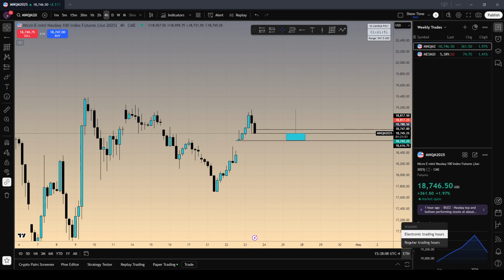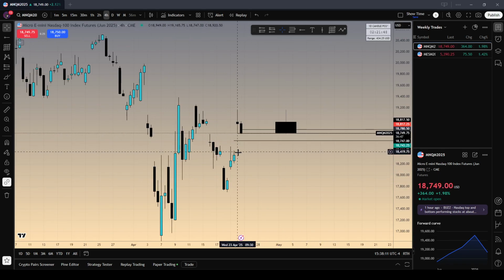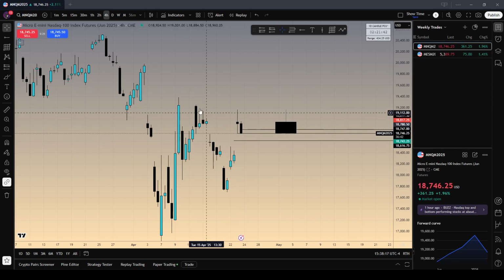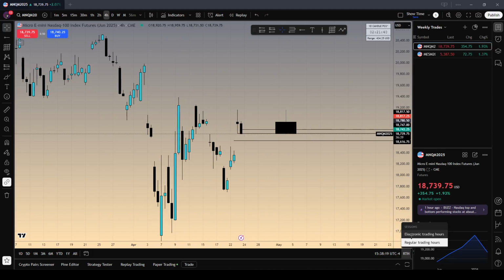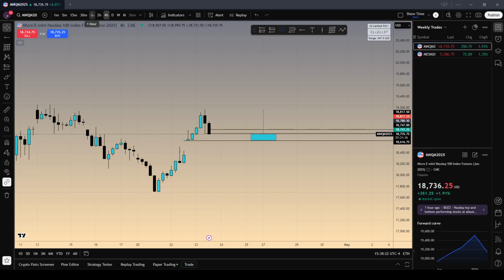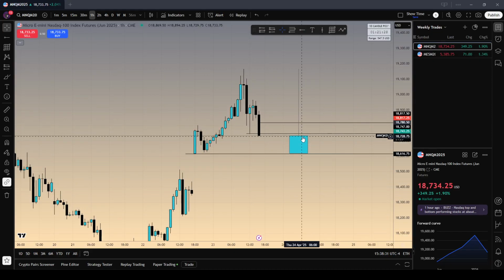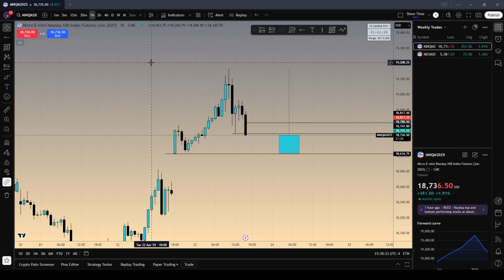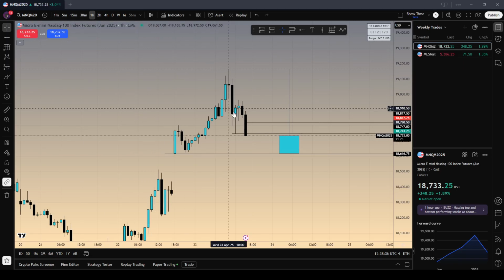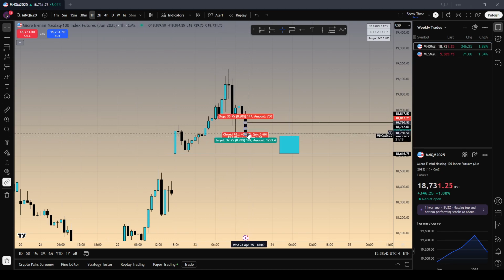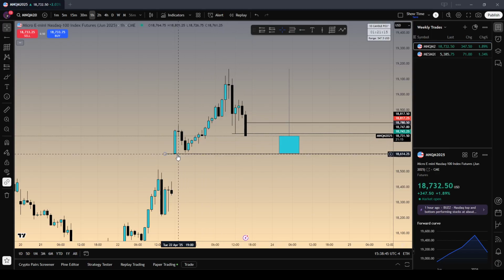Although you can see the regular trading hours gap, or opening gap, just got filled, and that's where my take profit was. Something to take note of. The 1 hour flipped bearish when we closed below this little candle close, and that's when I decided I can place a sell if I find an entry. Once we flipped bearish, I figured we'd retrace into at least the new week opening gap, which was this low here, and potentially go as far as here, but I'm not holding the trade all the way to here. I just wanted a one-to-one.